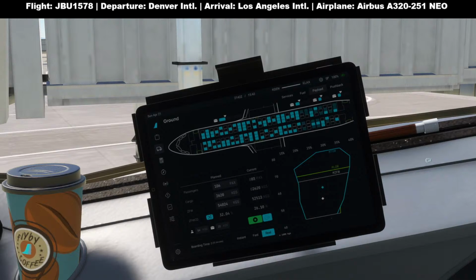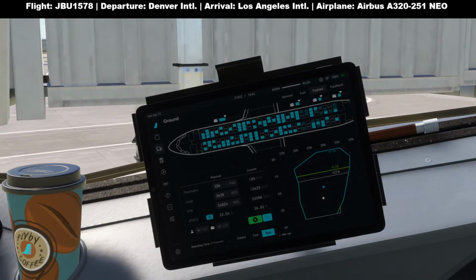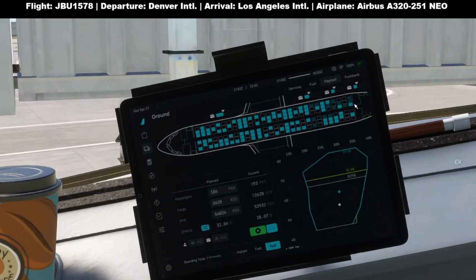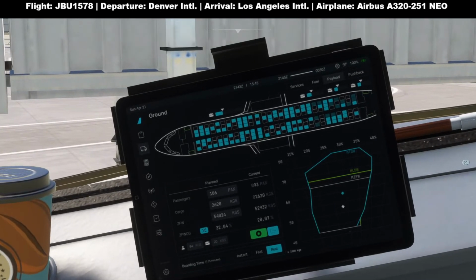American 615, push and start approved, push straight back, stop at the first line and advise taxi. Denver ground, United 1832 with Juliet. I'd like to pick up Brian Park to Salt Lake. One minute, aircraft on standby for boarding to complete.